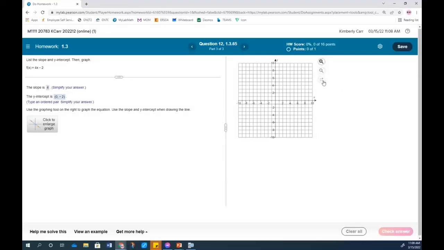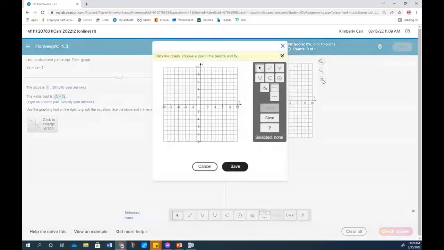When you want to graph, the easiest thing to do, first of all, is make it big. Pop it out, this third little button here. So click the pop out. And then you choose your shape. So I'm going to choose a line. Now, if you can't get the line in the right place immediately, you don't worry too much about that. You can adjust it, but I think I can on most of my straight lines that I'm doing.